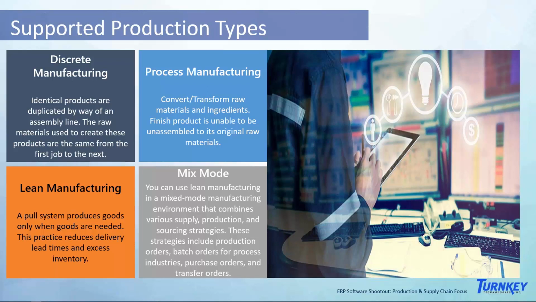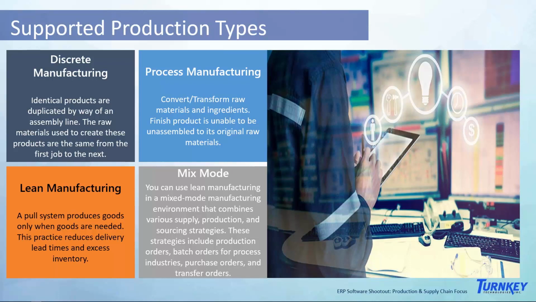So we have the ability to use yield, co-products, and byproducts. At the end of the day, it's the same concept as discrete, but instead of a BOM, we have formulas. And we have other elements, such as yields, that can impact the output of what is called a batch order in D365 Finance and Operations.